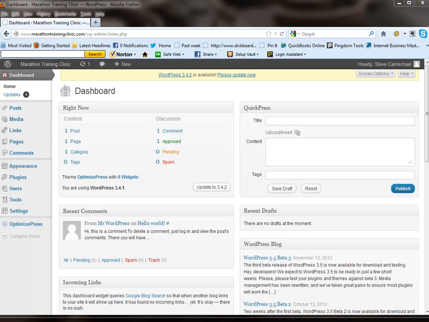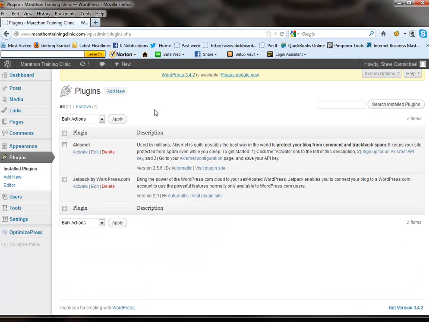To do that, you log into your website's dashboard page, and the first thing you're going to do is go down to plugins, and then I'll show you installed plugins first. Installed plugins is where you go to see the plugins that are already there. When you do a clean version of WordPress install, you'll have an Akismet and a Jetpack plugin, and there's also one called Hello Dolly, which I always delete. It's just there as a placeholder. But anyways, I do not activate Jetpack, and I usually activate Akismet, but I haven't done it today.